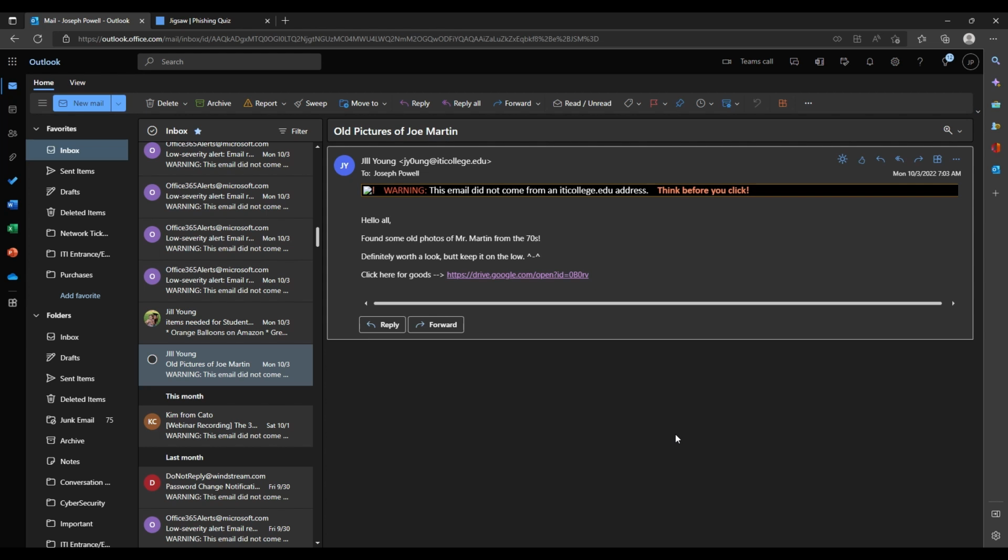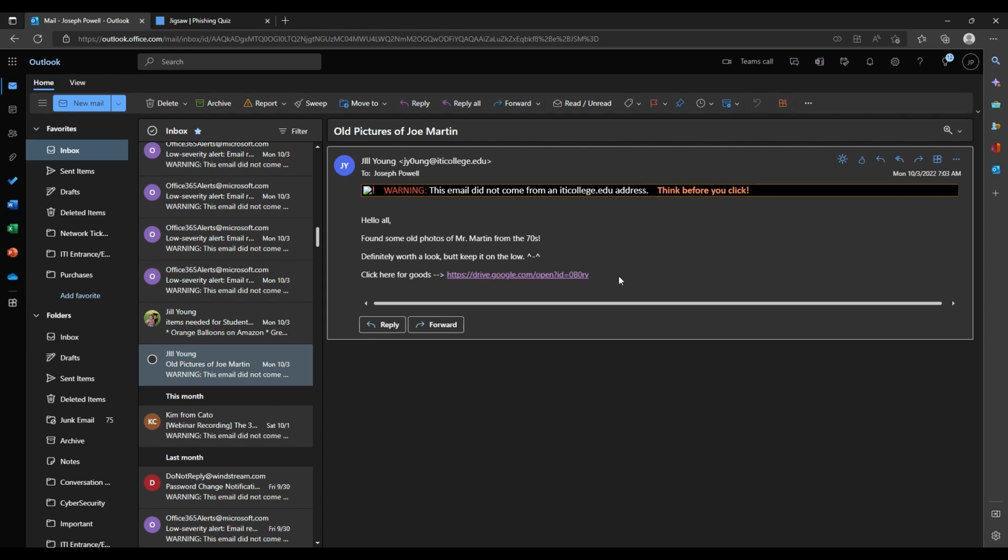And the red flags I would look for are who the email is from, who the email was being sent to, is it multiple people, any hyperlinks that are in the email, the date and the time that the email was sent, the subject of the email, any attachments like PDFs, images, and then the content, what is said in the email itself. So we're going to break down our phishing email and then we'll look at some examples and go into detail on what to look for in those.